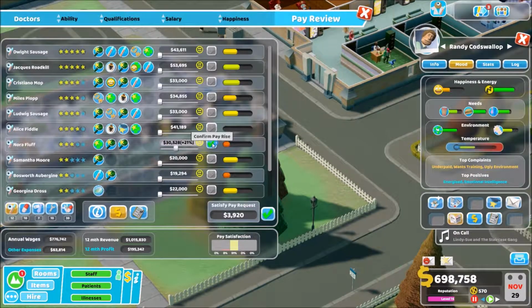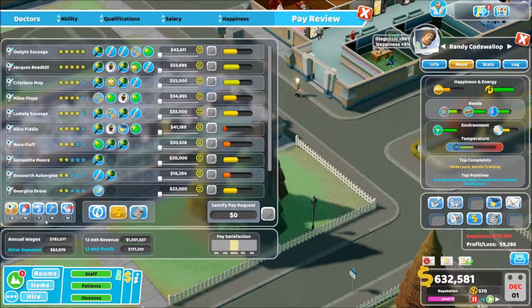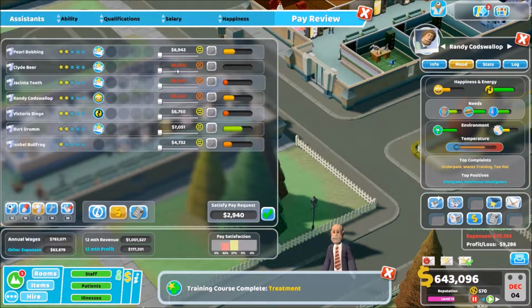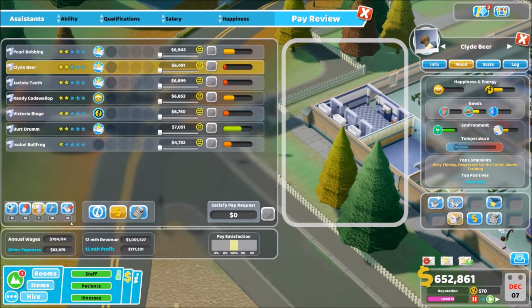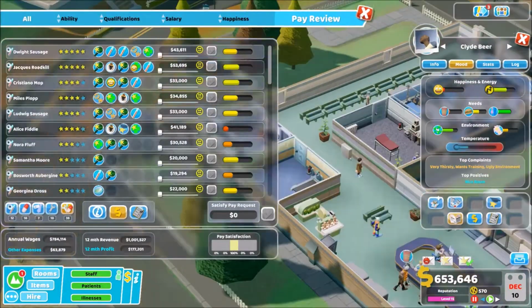Okay, let's put you up. Let's put you up. Okay, nurses, everyone happy? Yep. Assistants, we've got a few that are unhappy. Let's put you up a little bit then. Maintenance guys are all happy. Okay.